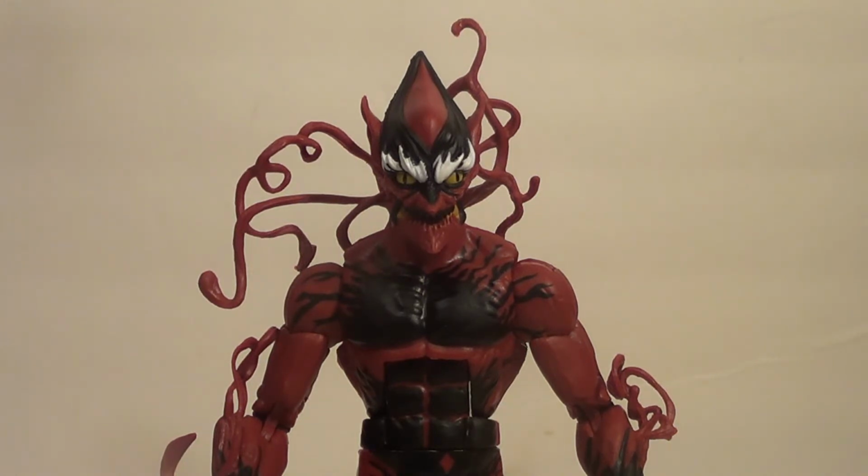I actually tried to pre-order him, and there were no pre-orders available for him. People pre-ordered the shit out of this guy. I actually tried to pre-order this whole wave, and the only one they would let me pre-order was Puma. I don't know why. I get why he sold out of pre-orders. Why did everyone else? They're all still regular price online. Even the Symbiote Spider-Man. So I don't know what's up with that.